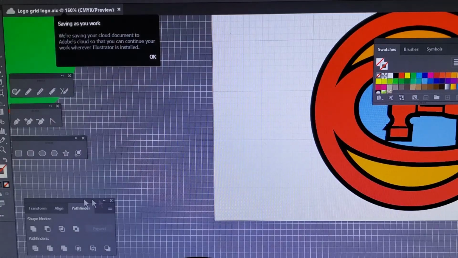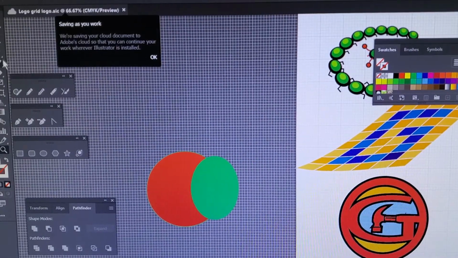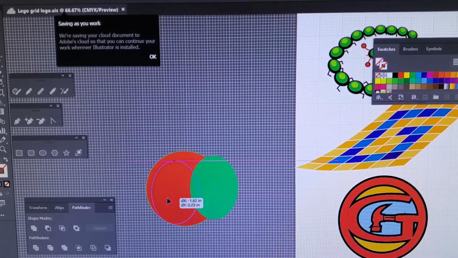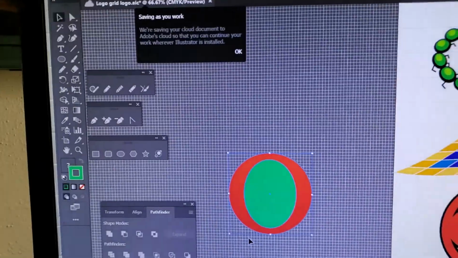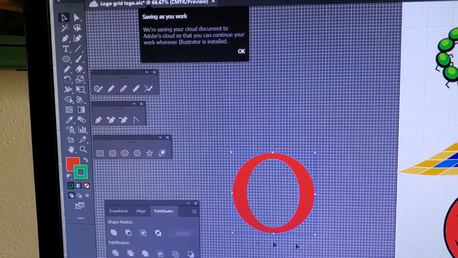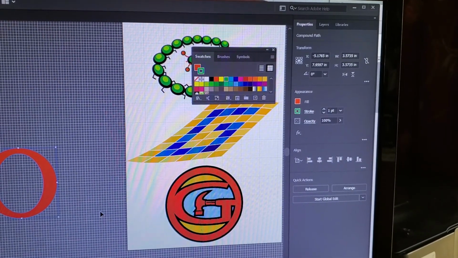Now, 2 ways to make a border. One would be to just take a shape. Okay, you know that one. And I'm going to place another shape over the top of it. Then I'm going to select them both. I'm going to go to Pathfinder, do the one where it cuts out the top, and I got a border. Okay? Now, or I could make a border this way.